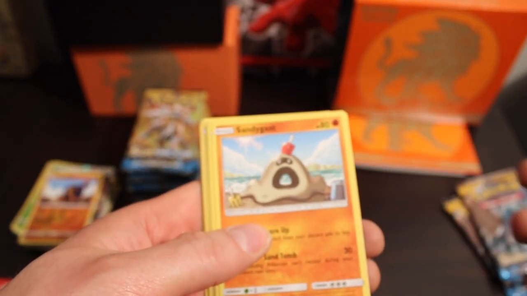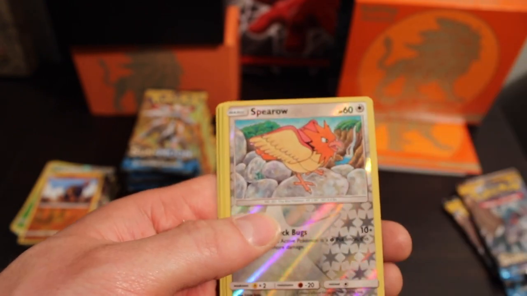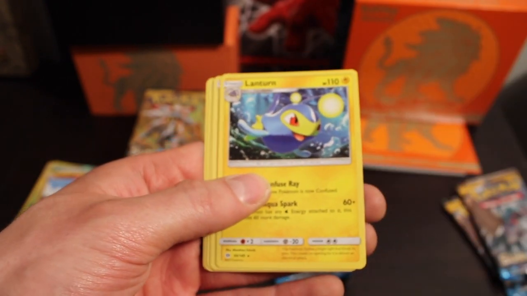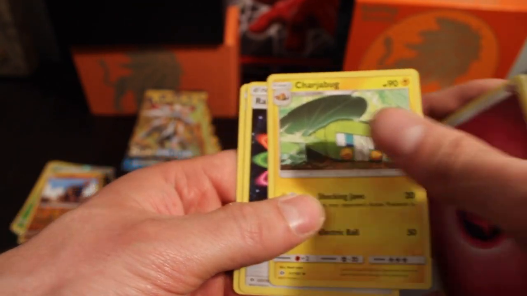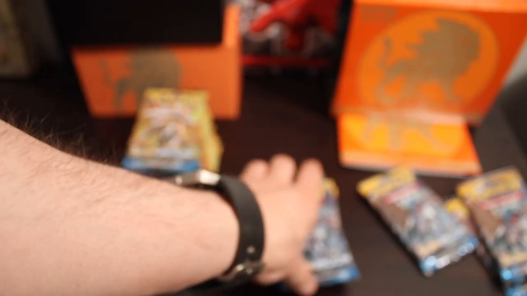A Marlow, a Sandygast, a Dratini, an Alolan Diglett, a Bounsweet, a Spearow Reverse Holo, a Lantern, an Energy, Cherubug, Rainbow Energy, Kurokuro.